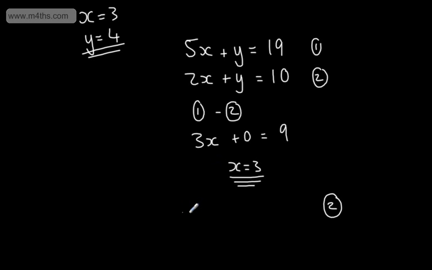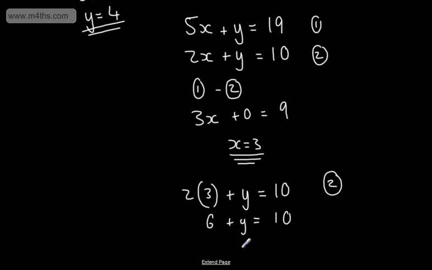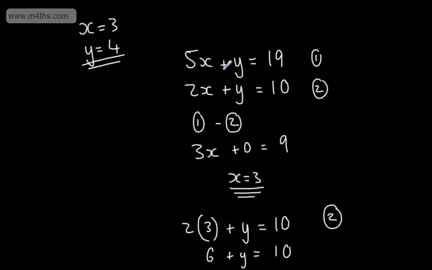So what I'm going to have is the second equation. I've got 2x. Well, we know x is going to be equal to 3, plus y, and that's going to be equal to 10. So 6 plus y is going to be equal to 10, and we can see now, subtracting 6 from both sides of the equation, y is going to be equal to 4. And we knew that. So with two unknowns, the unknowns being x and y, and two equations, we can go ahead and solve. What we saw here is that I subtracted the equations once the number in front of y was the same and the signs in front of that term were the same.